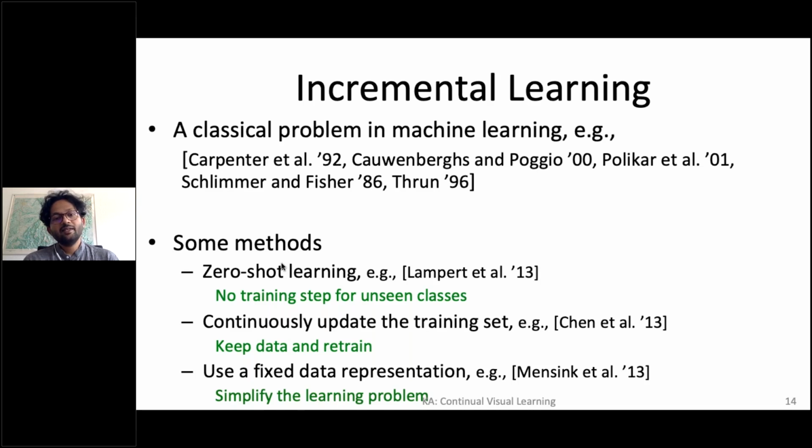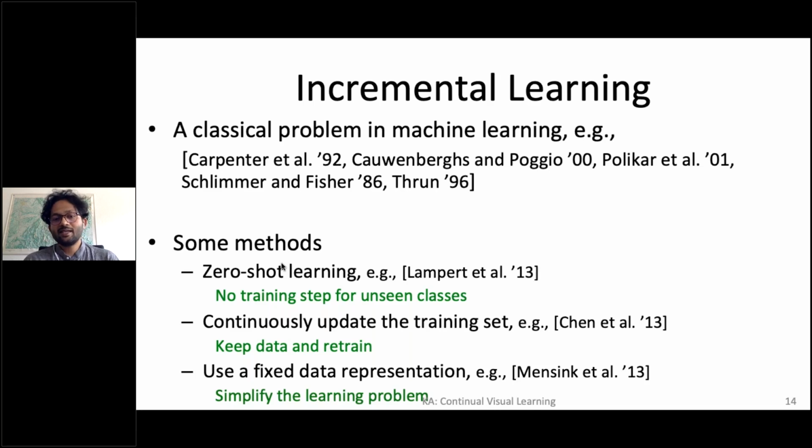Okay, so now typically, what has been happening in the last 20 years or so in machine learning and computer vision is that we don't want to have a representation that is manually computed. We want to be able to learn this representation, right? So what we could potentially do is learn this model for representation, and then have a second part to the model which does the classification. And what we can think of doing is fixing this representation with the initial training data that you had for task 1, and then you simplify the learning problem and only learn the classifier as and when you get new data. So I know I'm skipping a few details here, but we'll go through this in a bit more detail in a few slides.